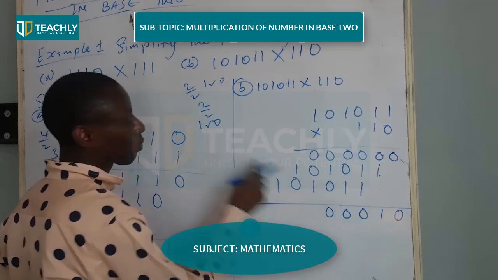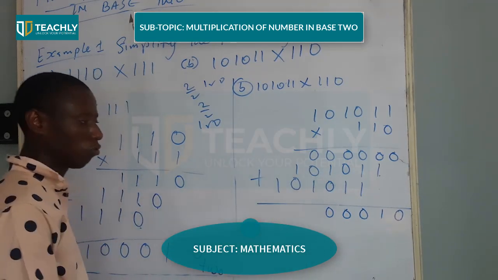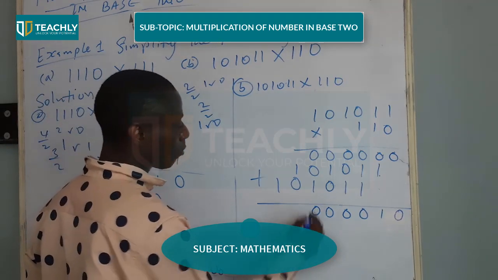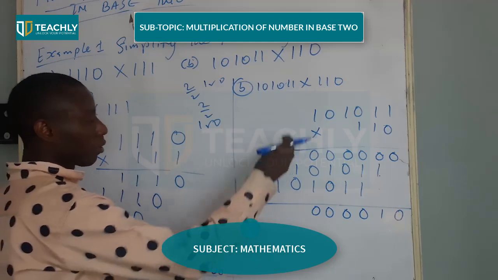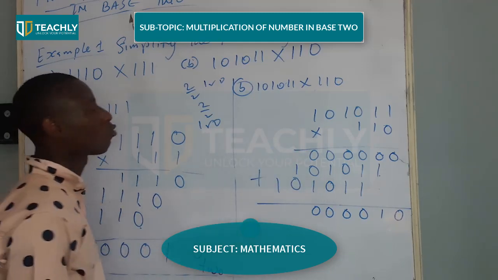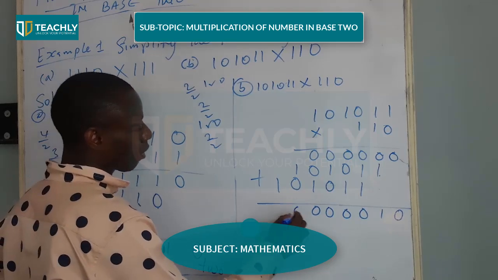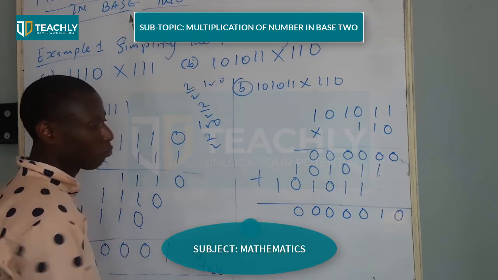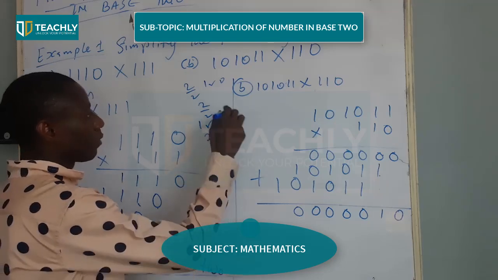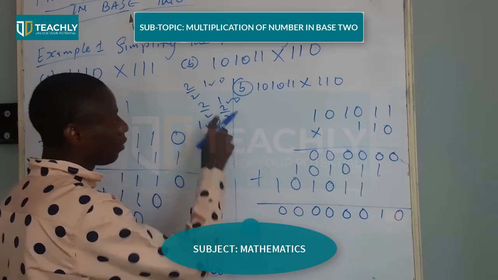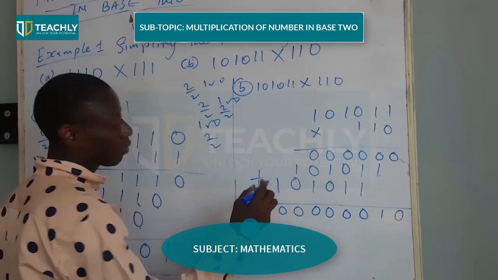You carry 1 to the next one here. Still give us 2. So you divide again. 2 divided by 2, 1 remainder 0. You write your remainder 0. Carry 1, bring it to the next one here. You are still getting 2. Divide again, you have 1 remainder 0. You write remainder 0. Carry 1. Bring that one here, 2 again. So you divide, 2 divided by 2, 1 remainder 0. So you write remainder 0. Then that remainder, you now bring the 1 here.